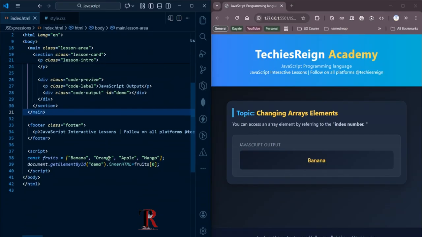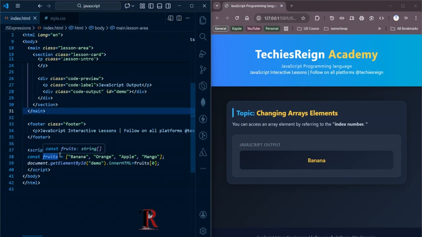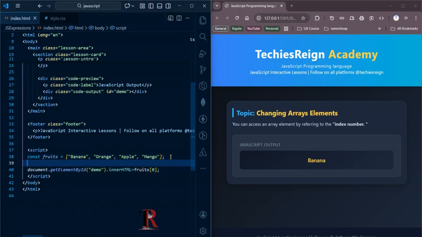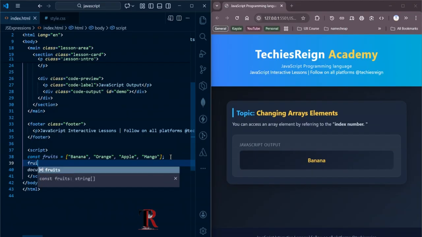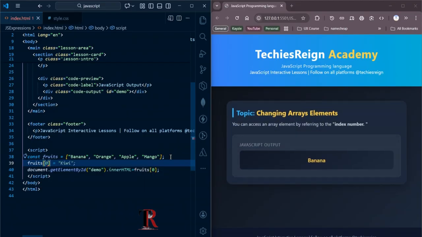So the way I have this fruit array right here, I can easily apply a method that will replace an element at the index where I want it to be replaced. Let's say I want to replace the element at the index position of 1. So I'll pass it here this way. And then what do I want to replace it with? I want to replace it with grapes, for example.